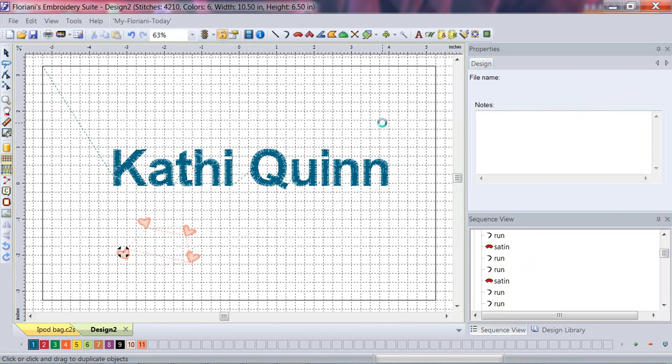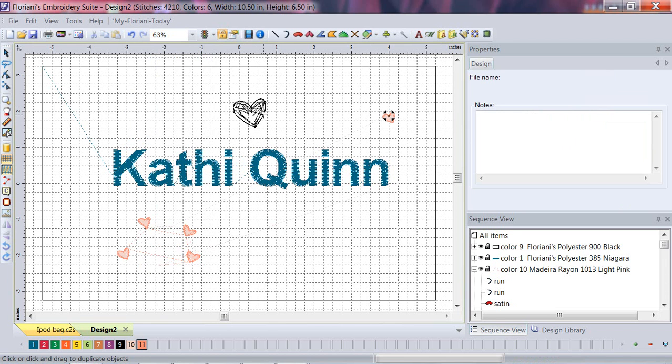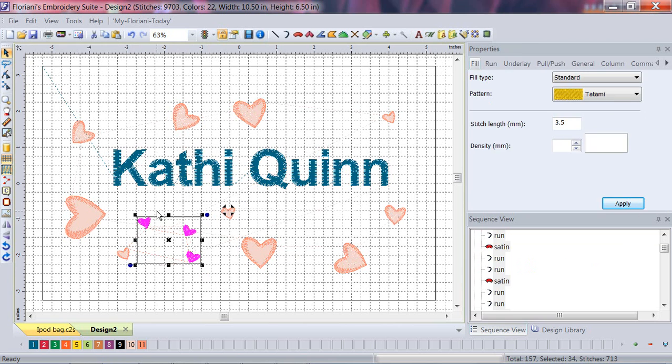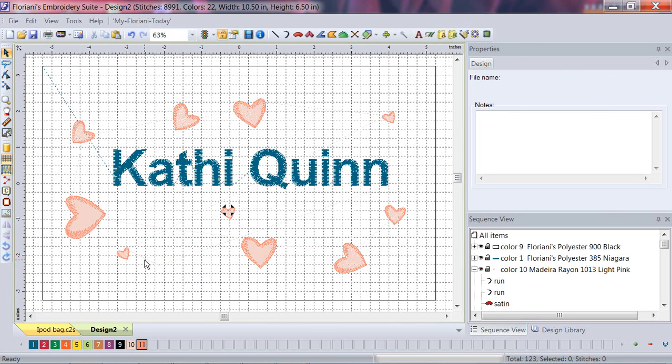Now if I want lots of hearts or resize some of these hearts, how fun is that? Holding down my left mouse key, I'm just dragging my mouse to give me some extra hearts in here. So you can see how fun that would work. I'm going to come in here, lasso these and delete them. And now I just have some hearts sprinkled around that you could do.